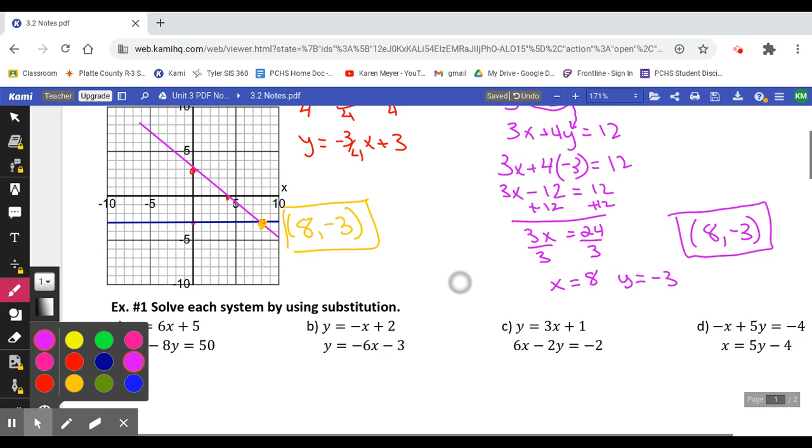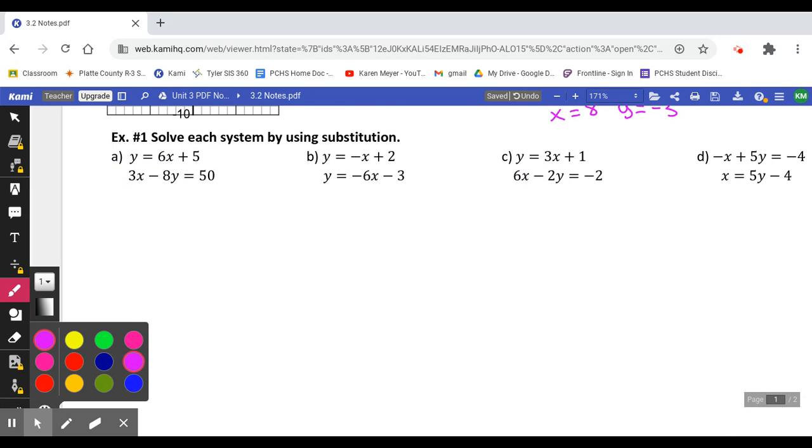Right, so let's just go practice substitution some more, since that's our new one. So on the first one, you want to identify which equation says x equals or y equals. And on our example A, hopefully everybody says the first one says y equals. So I just put a little star next to that. So the first equation must be substituted into the second equation. So I circle what y equals on the top.